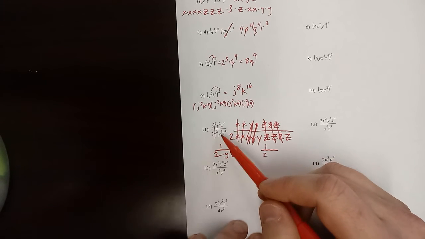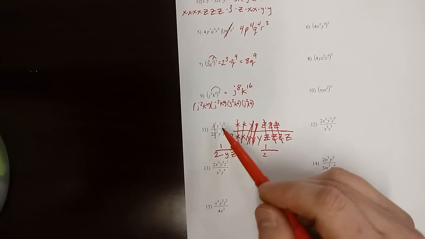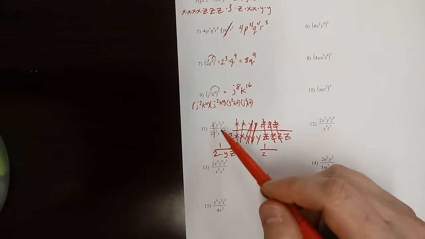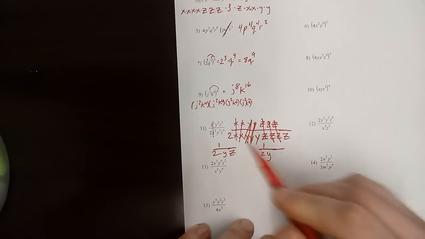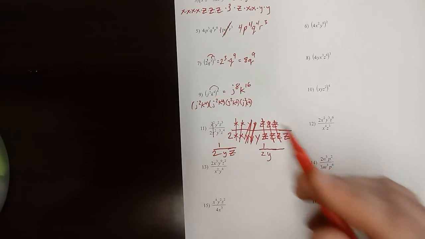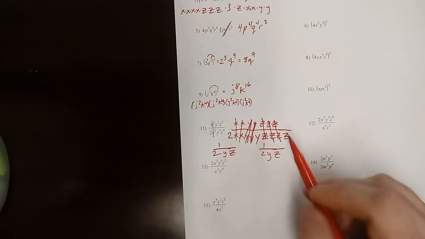Then y to the 2 and y to the 3. Where's the bigger amount of y's left over? It's in the bottom. So I know that if I were to write it out and cancel, I would have 3 minus 2. I'd have 1 left over. And then look at my z's. I've got more on the bottom, so 4 minus 3. I'd have 1 left down here.